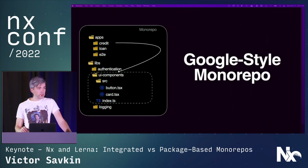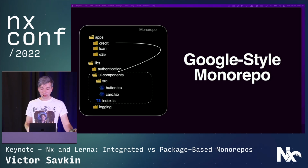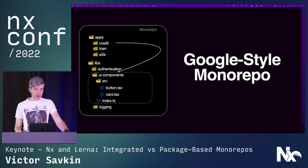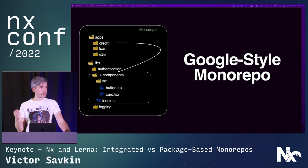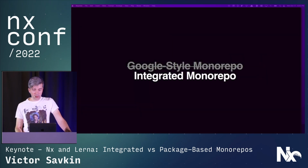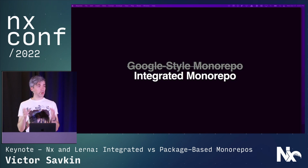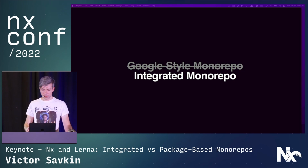So I call this style of monorepo, where we have this large interconnected graph of nodes you can compose into apps, the Google style monorepo, because that's roughly what Google does, and Meta and Uber and others, right? Other folks on the team didn't like it because that's not descriptive for those who don't know what Google does. They're like, well, if I don't know, it doesn't tell me anything, right? So we renamed it, and now we call it the integrated style or the integrated monorepo, because the whole dev workflow in this case is built around the idea of a monorepo. So there is a lot more integration of different parts that has to happen to make the experience good, right?